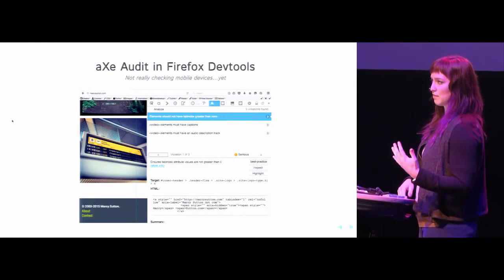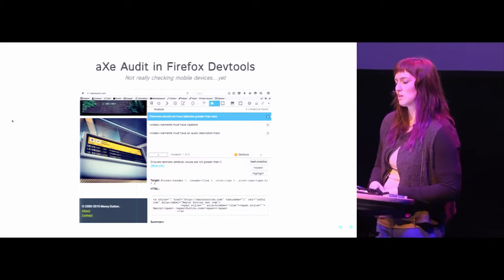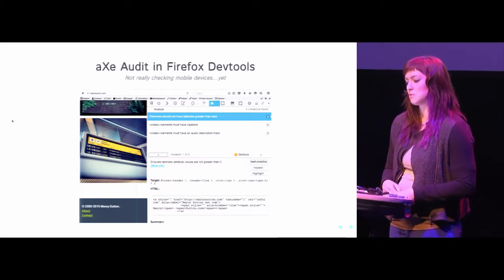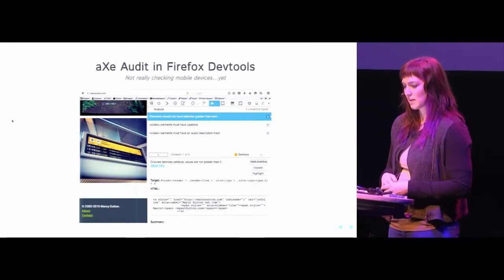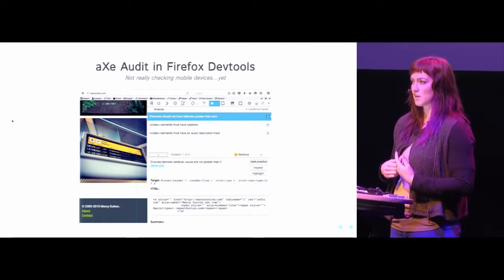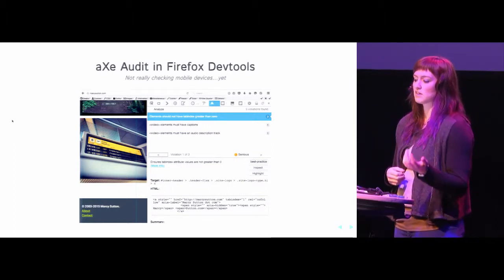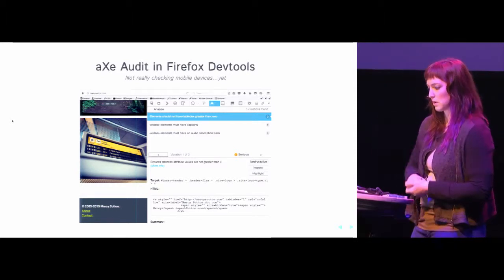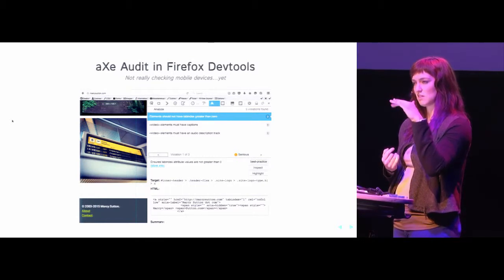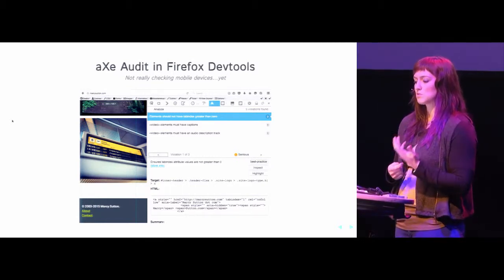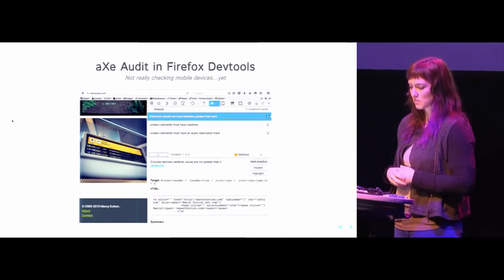One tool that we do have, this is sort of the promising nugget that I'm keeping my eye on, is this tool called Axe, and it's by a company named Deque. They made this open source engine, they're calling it, called Axe, where you can run this kind of an audit that I've been looking for. You can run it against your desktop site and have it report back to you what's wrong with it. So I have an audit I ran on my site. It's complaining about tab index, because I have a skip to content link that I have come first. And so it's complaining about the tab index number I've chosen, saying that's a problem. So it's sort of a false positive in this case.